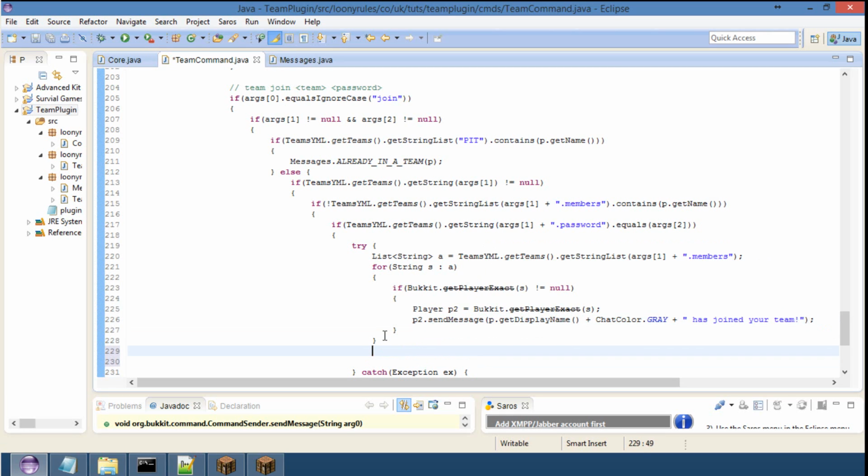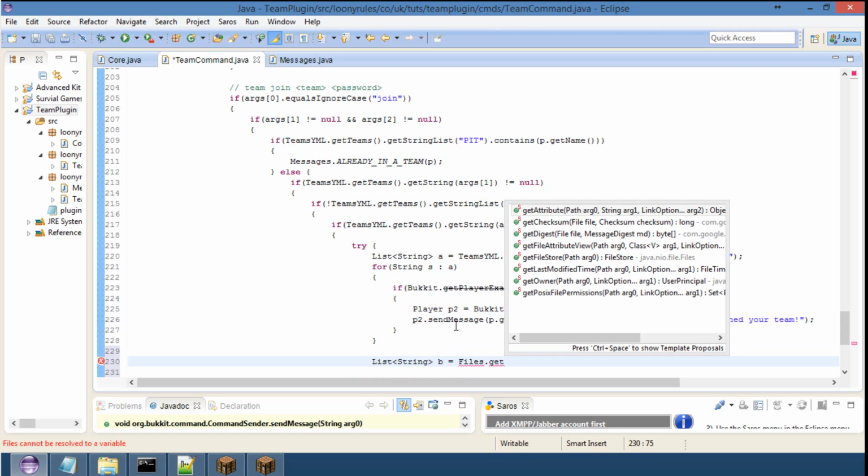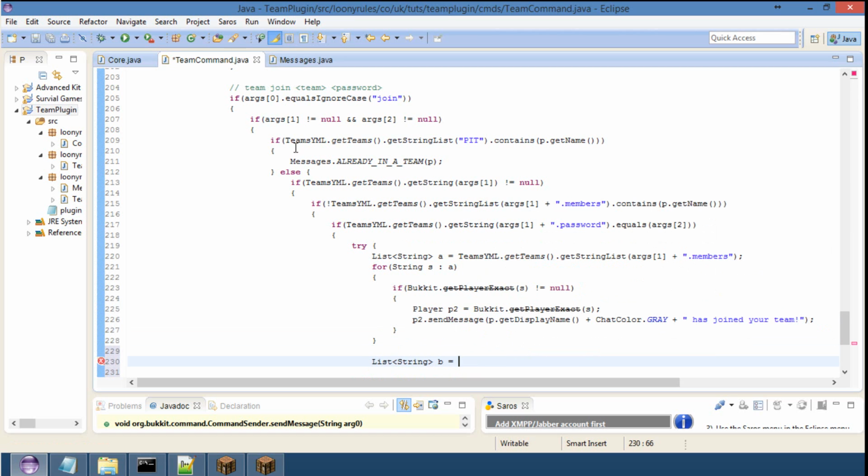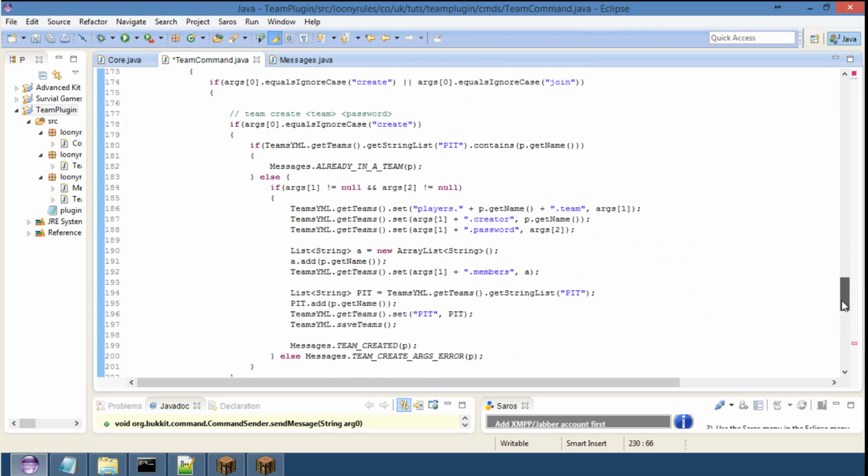So that's that. And then time for the big stuff. It's not really that big. String b is equal to files dot get. Wait a second. I think we could just copy this from the creation. Where's create?